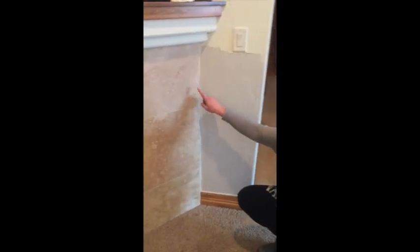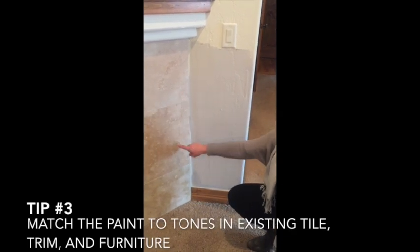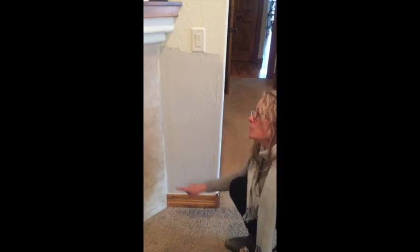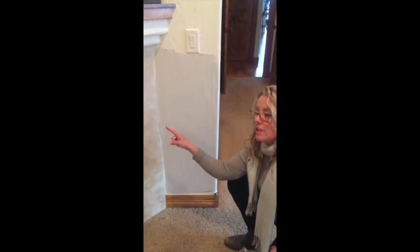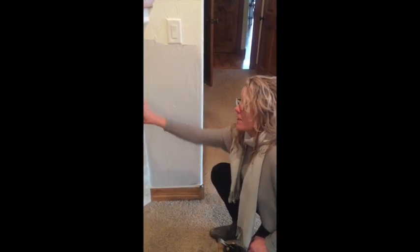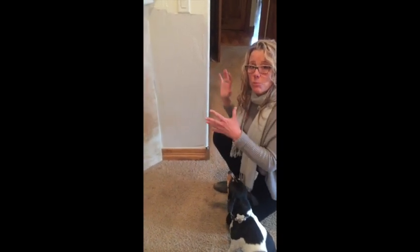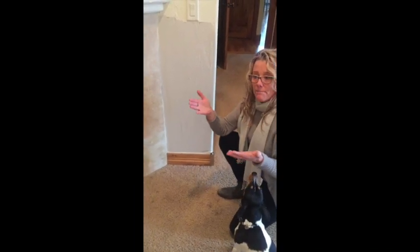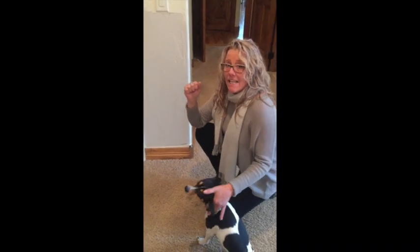We're going to talk about the travertine and the considerations with that, because we have travertine tile on the fireplace and on the floor of the bathroom. In the travertine there are a variety of colors, including some gray, so we were able to look through it and try to match the paint color to some of that variety. This color worked really well because it also appears in some of the trim, pulling everything together. You have to be careful to pull gray tones from existing furniture or accessories in your home — grays are not often found in tiles and furniture purchased a few years ago.